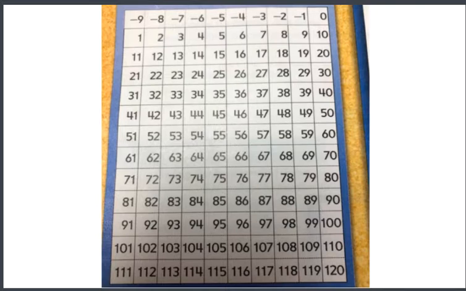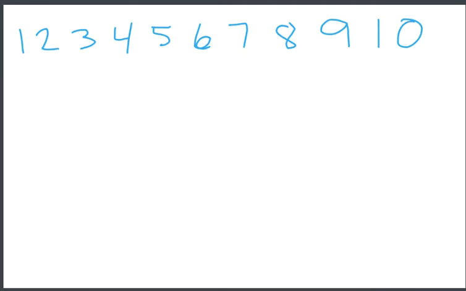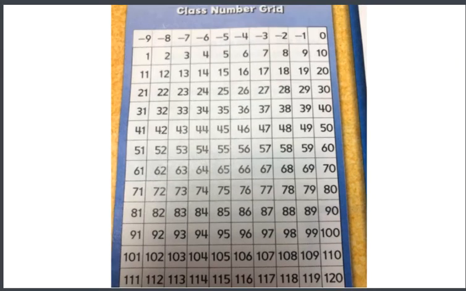Okay, so with this, what I want you to think about is patterns on the number grid. What do you notice about the number grid? Just take a minute. What do you notice? You will see this number line right here, and we will go over that in just a second.